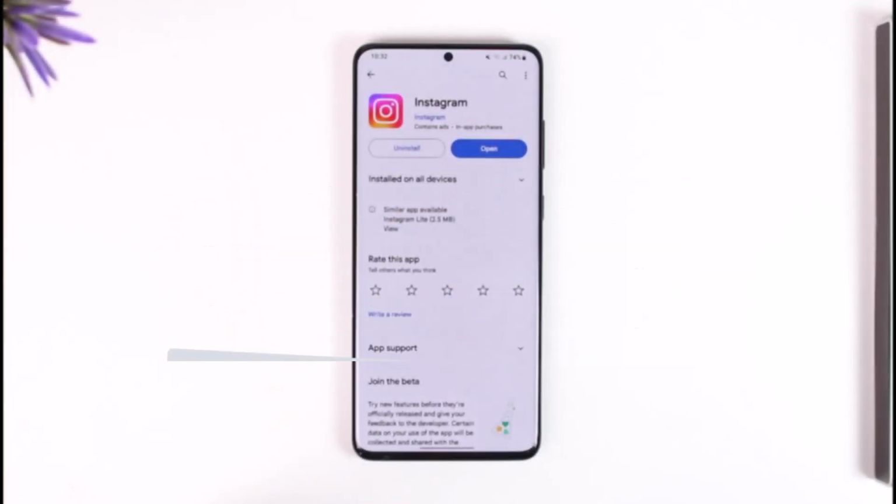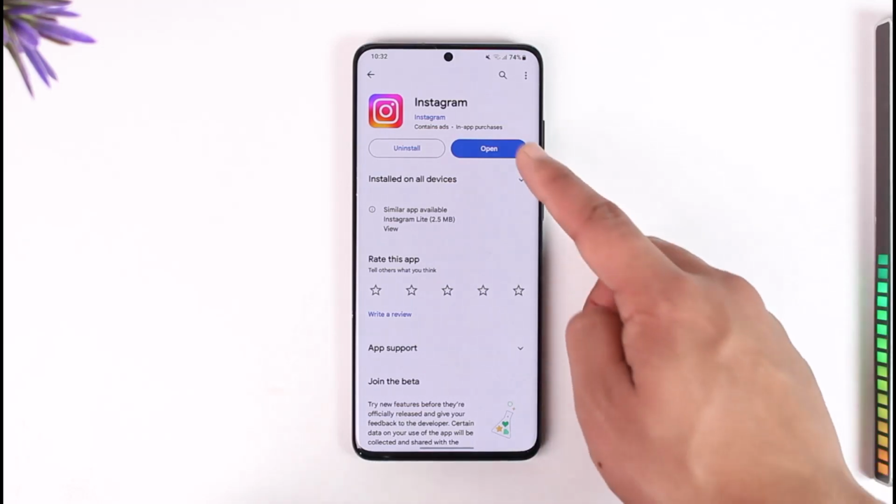In this video I will guide you on how you can delete your Instagram comments, so make sure to watch the video till the end. There are two types of comment. One is if you want to delete the comment that you made on someone's post, or if you want to delete the comment that someone else made on your post. We will get through both of these. So first of all, let's get started.